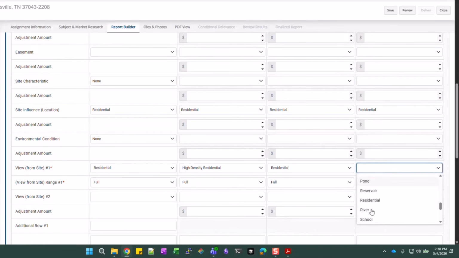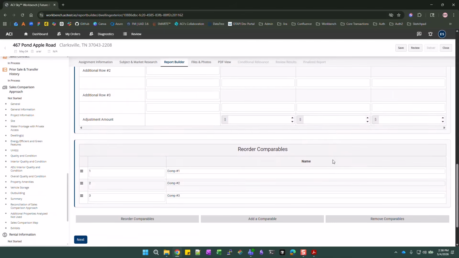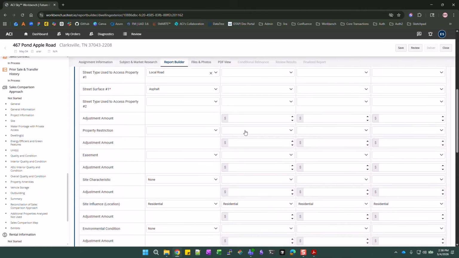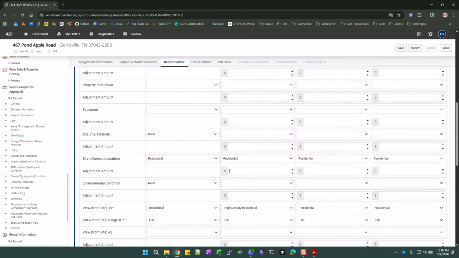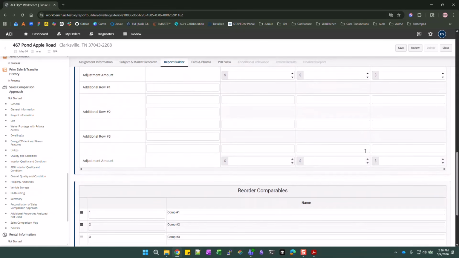Now I can go ahead and move to the next subsection, or I can go ahead and apply my adjustments in here. Now, I know typically we like to see all of the information before we do that, just depending on your preference. So we'll need to come back in here and add the appropriate adjustments subsection by subsection. But I'm going to keep navigating through before I apply any adjustments and go ahead and complete the rest of the data required. So nothing to reorder here. Comps 1 through 3, I've got them in the order that I would like them to be in. So I'm going to hit next so we can navigate.